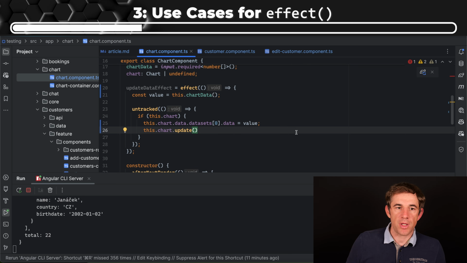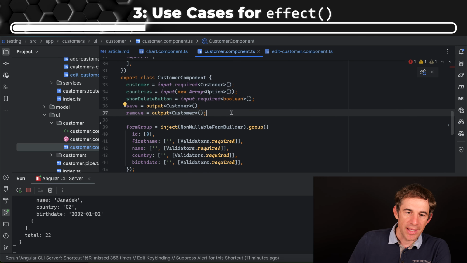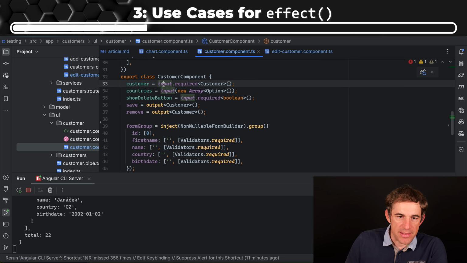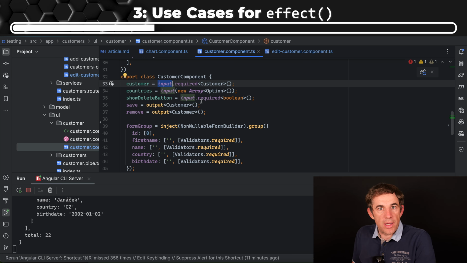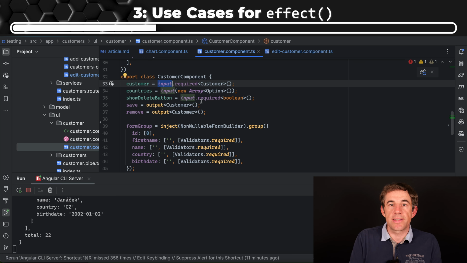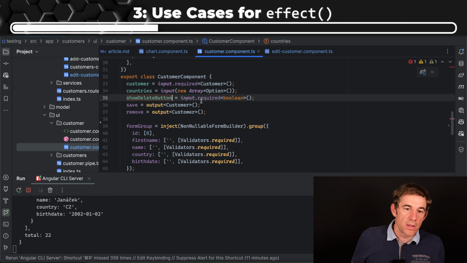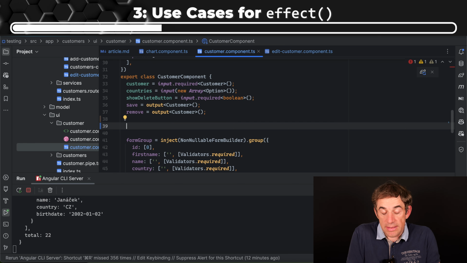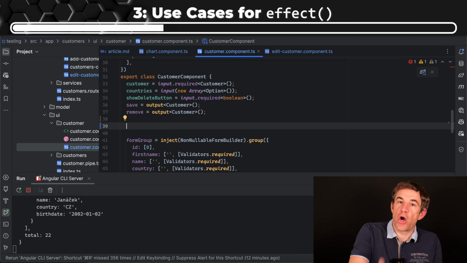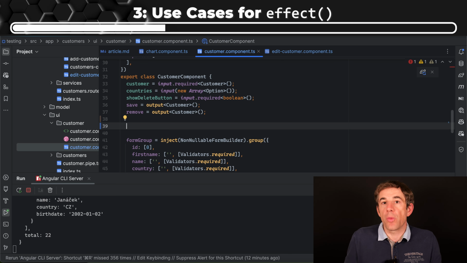Another common use case is, for example, with reactive forms. So I have here my customer component, and again, you see that I'm getting a customer as an input, coming already as a signal. So I need to react to that particular signal, and it's not that I now want to create another derived value, but I need to synchronize my form with it. So in a way, I'm coming from a reactive context and I want to switch over to a non-reactive context. I need to come up with a bridge, and that's what the effect is doing here.